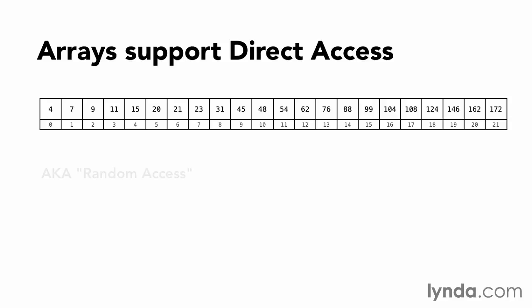Sidebar: direct access is also sometimes called random access. I've never been a fan of this term, as random access seems to suggest we have no control over where we're going. We're just shaking the magic 8-ball and getting some random element. That's not what random access means, but when you see this term applied to a data structure, just think direct access. We can get to a specific element directly without having to work our way forwards or backwards through the entire collection. Sidebar over, that's arrays, so what about lists?